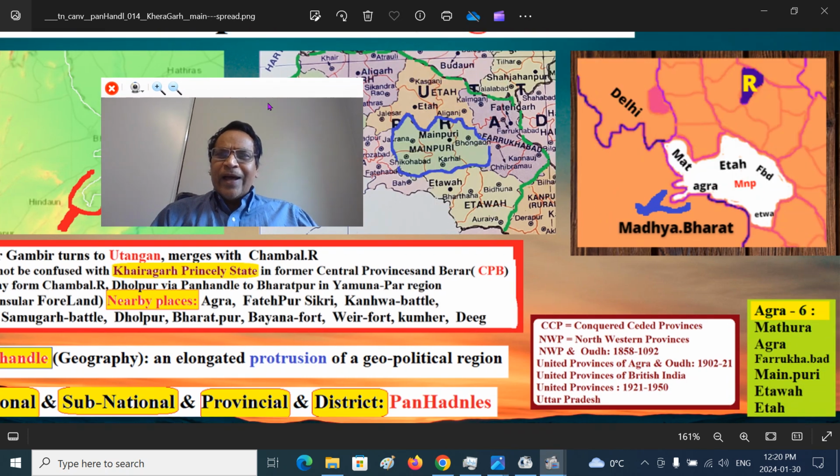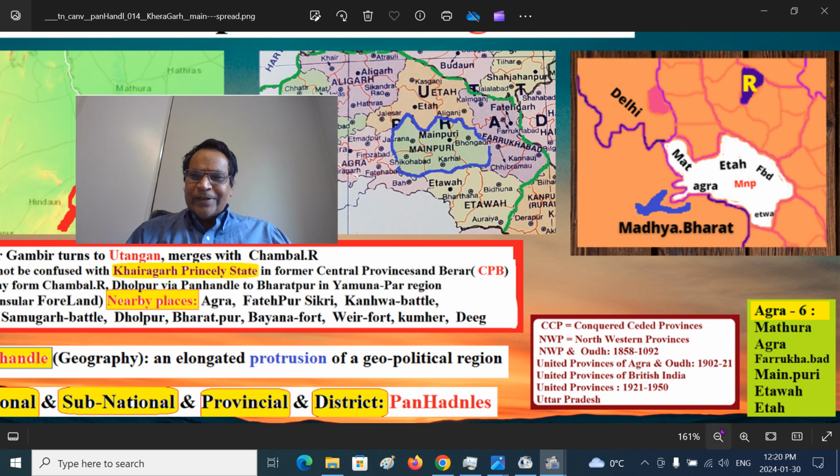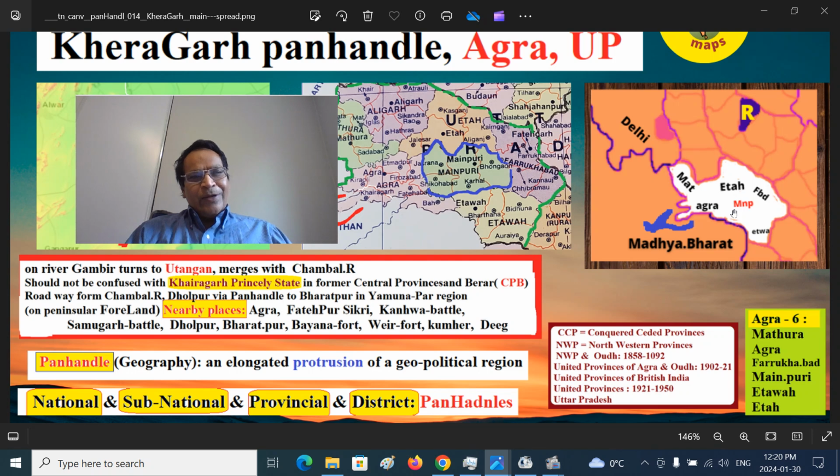This is the Agra division. When the United Provinces survived for a lot of years in the British India time, this was a division. There are nearly 10 or 11 divisions in the United Provinces. Agra division has Agra district, Mathura, Farrukhabad close to Ganga, and Mainpuri, Etah and Etawah. There is a difference between the spelling. Farrukhabad here, and this is the Etah district, Mainpuri district, Etawah district, that is Bateshwar and areas, Agra district, Mathura. This is the Doab region, the middle Doab region.